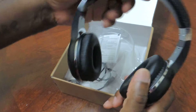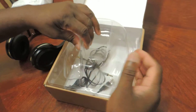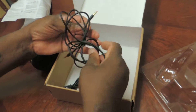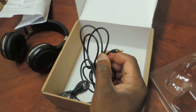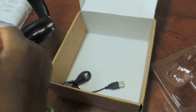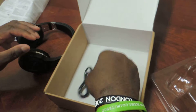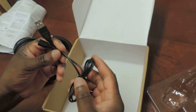He took it out of the box and charged it up. I'll show you what comes in the box. This is a manual — can't even see it, it's so funny, can't see nothing. I'm not even going to attempt to say what's on the manual. So you got that, which is what the headphone sits in. This is for a device that hasn't got Bluetooth or wireless connectivity — you plug it in at the bottom here and plug this bit into the other thing so you get music coming out of it. This is a USB charger.